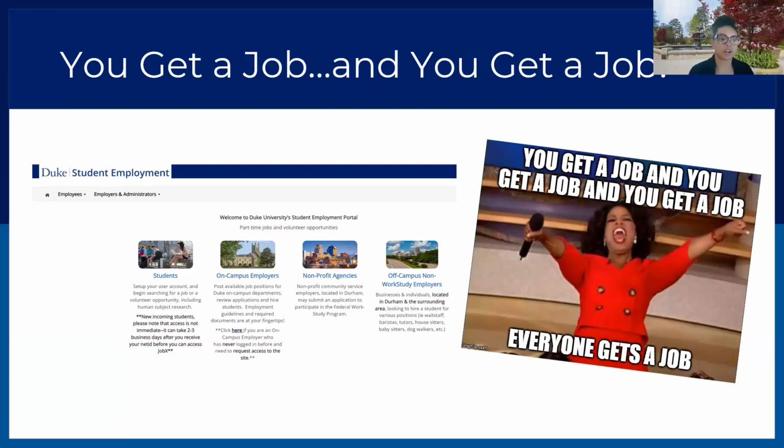You can't work more than 19.9 hours. You are a part-time Duke employee. You are paid biweekly to your personal checking account. You would go through a standard HR onboarding process to complete paperwork with your employer to make sure that you are paid accordingly every other Friday. What you do with those earnings is completely up to you and your family, because again, they're going to your specific checking account for the hours you worked the previous two weeks.